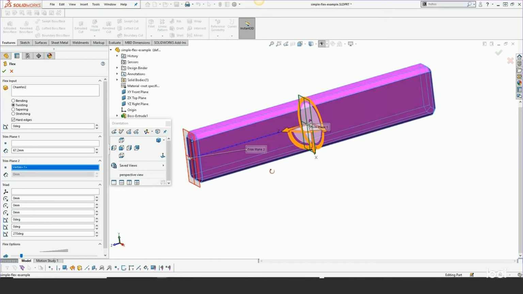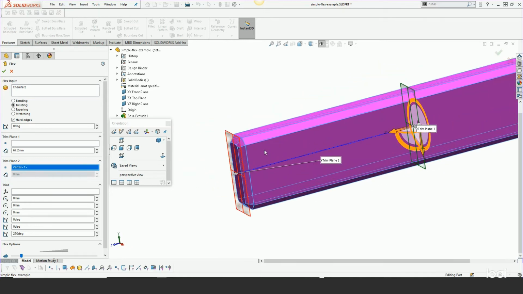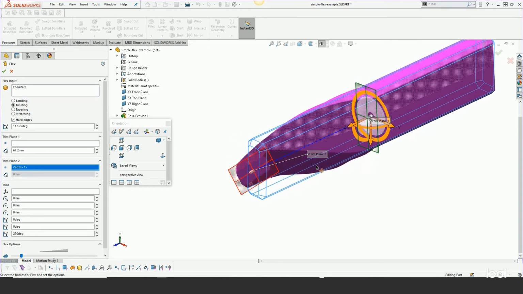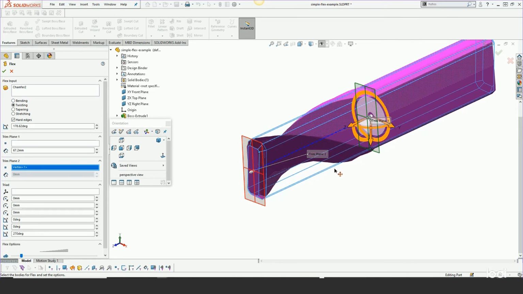And so that's what I just did. I just made my second trim plane align with the end of my model. And now that I'm on twist, I can right mouse button on this and I can twist it. You notice it's only twisting in the portion between the trim planes and the aligned axis. Then I can clean up my value to be 360 degrees, let's say we want it to be a full rev.